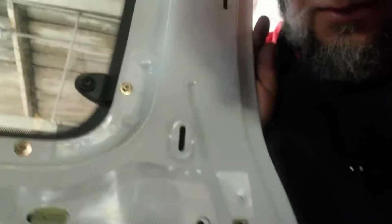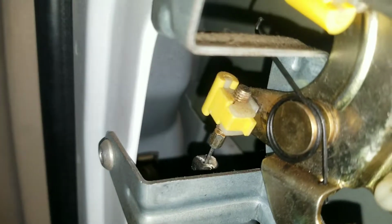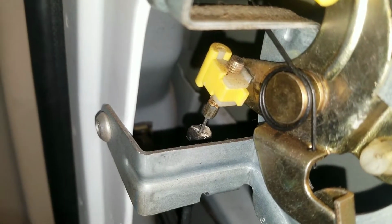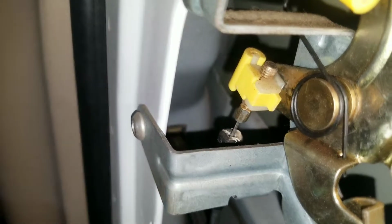Anyways, so next, you got this clear, or this white plastic piece. If you pull that back, you see the mechanism. Here we go. It's that little cable piece down in there that's broke. Now that controls your lower latch, and then there's a cable that goes from your lower latch to the upper latch. You see that cable runs straight down to this latch down here.